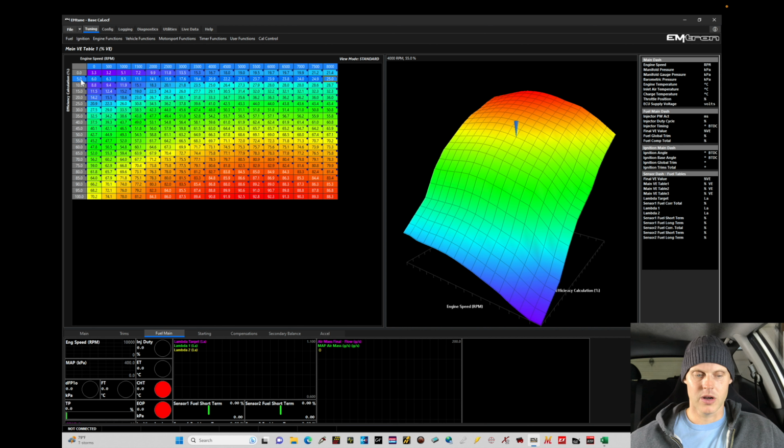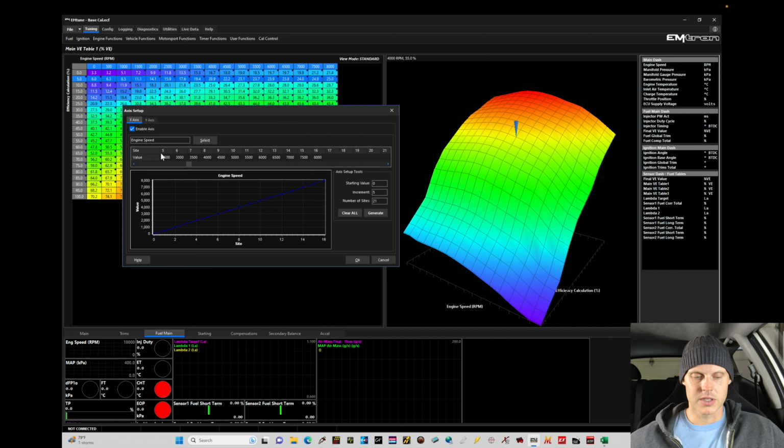Now, if I go in here into the table, I can reconfigure this a little bit more specifically. Let's talk about this. I probably don't need as many breakpoint sites. I do want to have it sweeping between 0 and 100%, but once I'm getting up to, let's say 60, 50% throttle, I don't need to move in, let's say 5% throttle increments. There isn't really any benefit for having that much resolution in the table, but we do want a whole bunch of resolution on the low end.